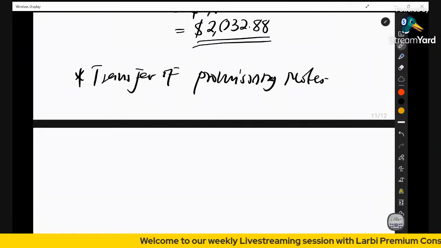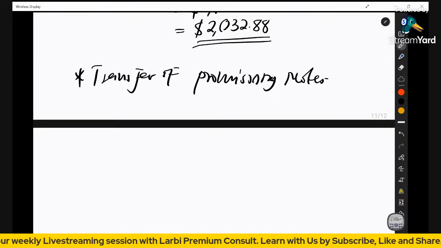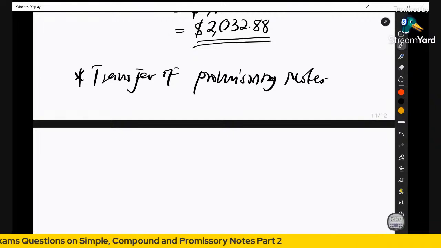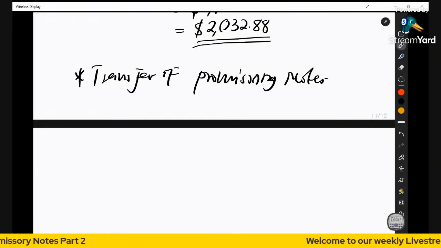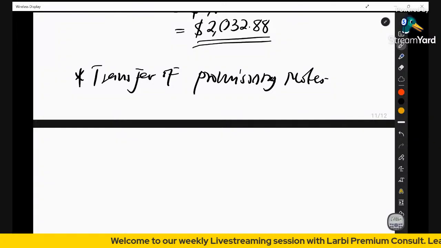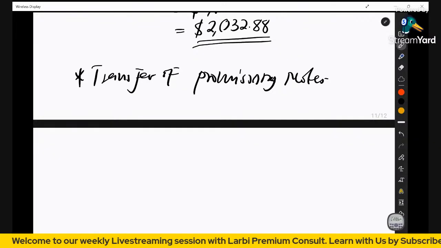So when it happens like that, the payee will send the note to another party, right? To get money from the other. That's where we talk about the transfer or selling off of the note as a negotiable item. So when it happens like that, we are talking about transfer of the promissory note. And in such a situation, when the payee transfers the note to another party, remember, the payee is not going to get the full amount of the transaction, which includes the initial amount and the interest. No, because it's going to be paid to the payee.